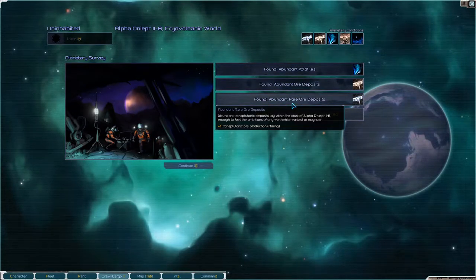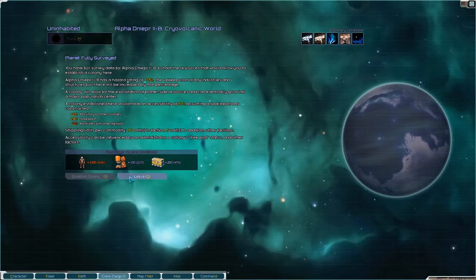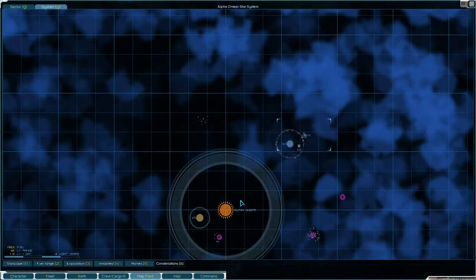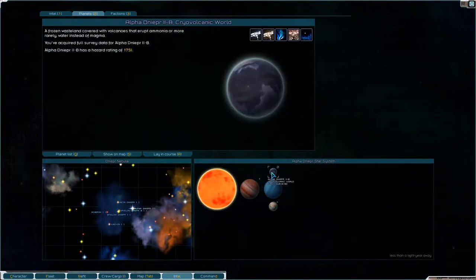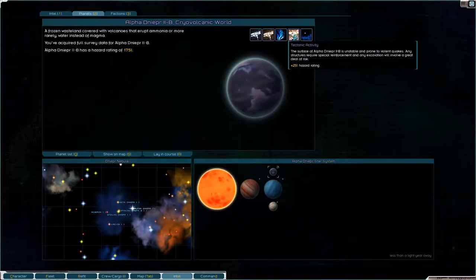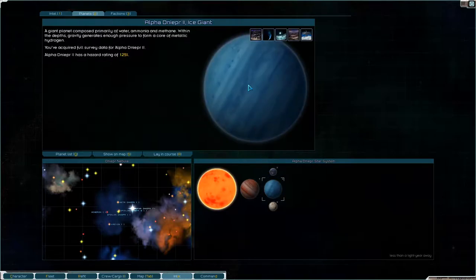Class 4 survey data. Abundant rare ore, abundant ore, abundant volatiles. That's actually quite nice. So, we had this one, with abundant rare ore, abundant ore, abundant volatiles. 175%, that's acceptable. Then we have this one, 125%, with scattered ruins and trace volatiles.